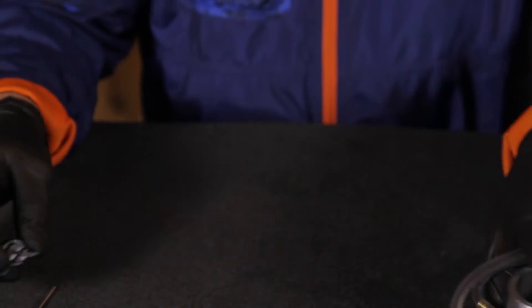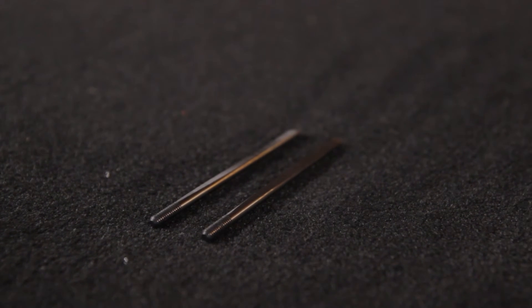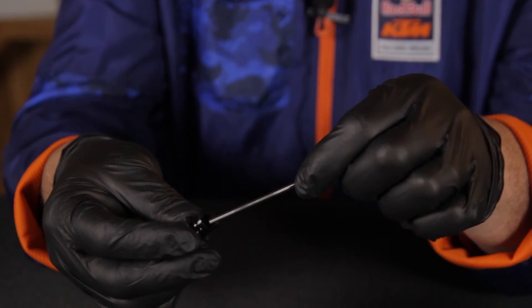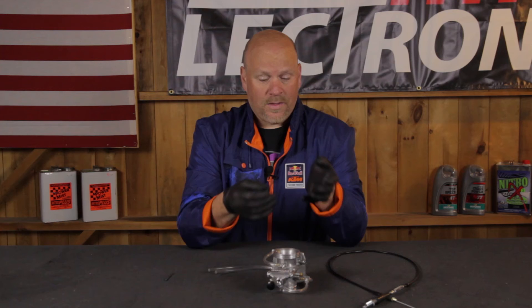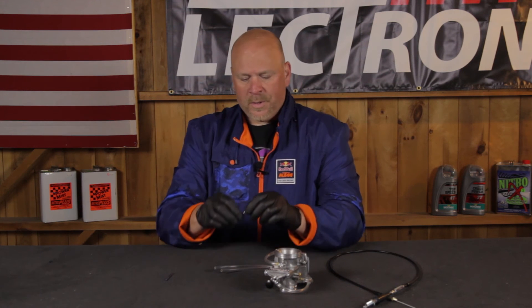The amazing part about this product is their metering rod system — that's where the awesome sauce really comes in. They have these proprietary metering rods that are precision-ground all the way through their taper. There's a small tool you can use to make that adjustment inside the slide. These do come pre-dynoed and pre-wet tested, and you can essentially bolt this on your bike, kick it over and it's going to run. Atmosphere changes may require you to change your mix ratio — things can richen up or lean out — so you'll need to make little adjustments here and there. But the fine-tuning capabilities of this metering rod system are unlike anything you have ever experienced before.